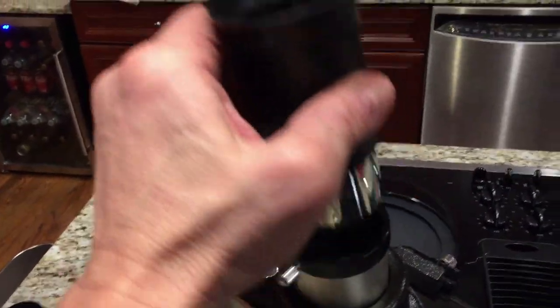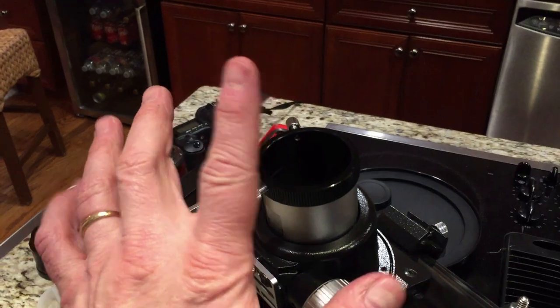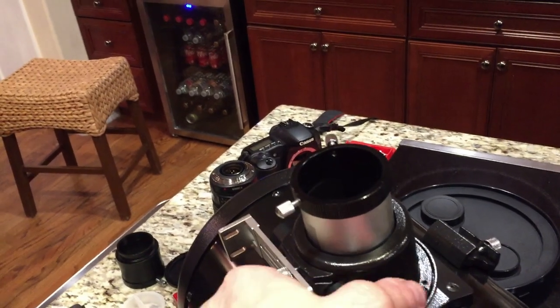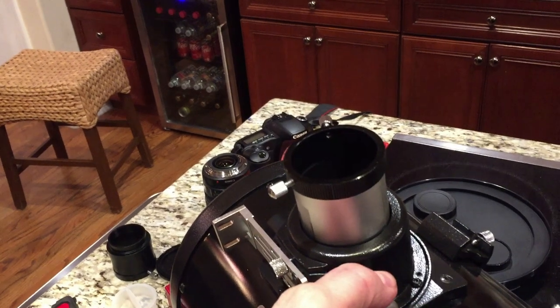We could take this eyepiece out, put in another eyepiece, put that in. Most likely it will be out of focus. And we can rack the focuser in. It's getting uglier, so we know we're going the wrong direction. Let's go the other way. And bam, we've achieved focus.